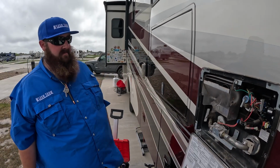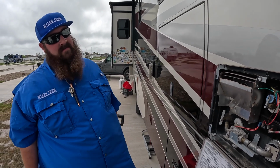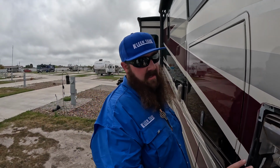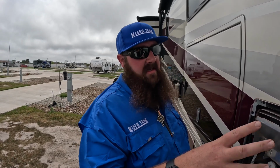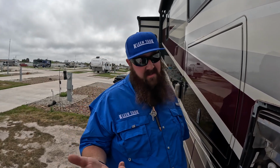All right, so Everett's about to start cleaning the hot water heater, and I'm gonna get him to tell us why it's important to get the hot water heater cleaned. So we're going to want to service your water heater for a couple of reasons. One, there's going to be calcium, maybe some rust, inside your water heater tank. And it's going to be something that you want to get out of there. I've worked on some where it was so packed full of calcium that they were missing a gallon of water, and their element wasn't able to heat correctly.